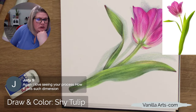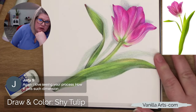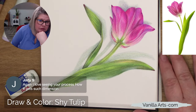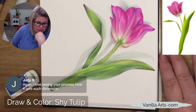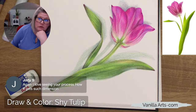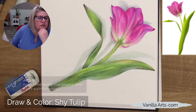Jody says, love seeing your process and how it gets such dimension. It's just patience. And I've seen Jody do some really cool stuff too. So I know that you've got the patience for it, and if you have the time to just sit there and work at it. But we're going on a little over 2 hours, so these aren't projects that you can just kick out in 15 minutes.